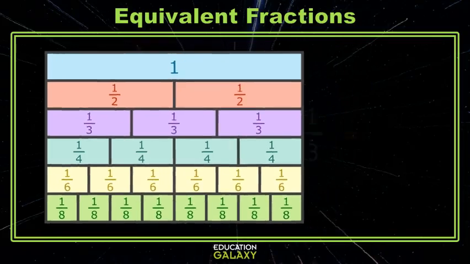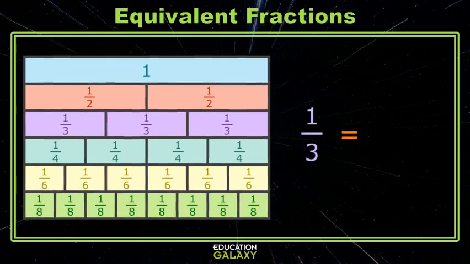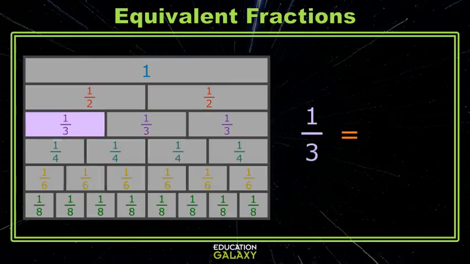Let's try one together. Let's see if we can find a fraction that's equivalent to 1/3. Well, looks like in the row of 6, I've got some things that line up here. Looks like if I use 2 of the 6, that's going to be the same amount as 1/3. So 1/3 is equal to or equivalent to 2/6. Let's try another one like that.